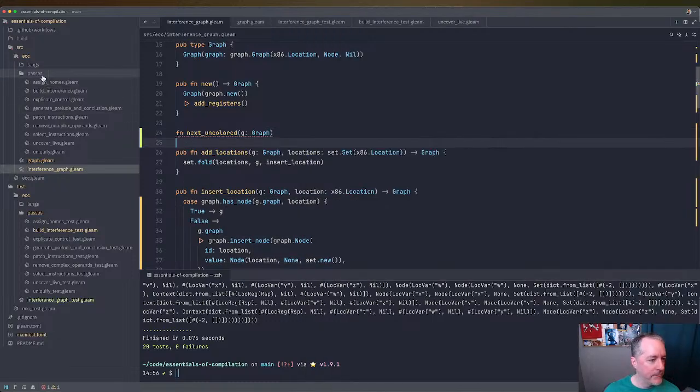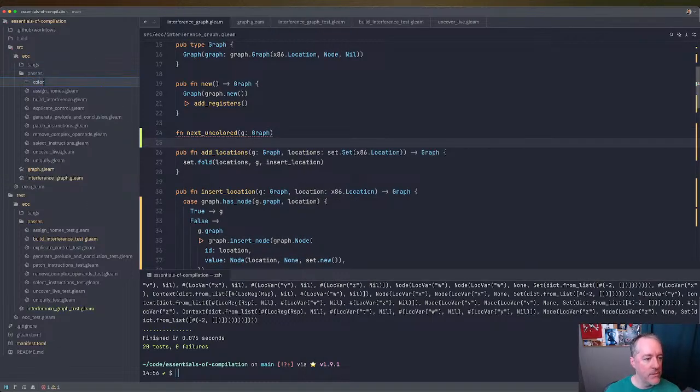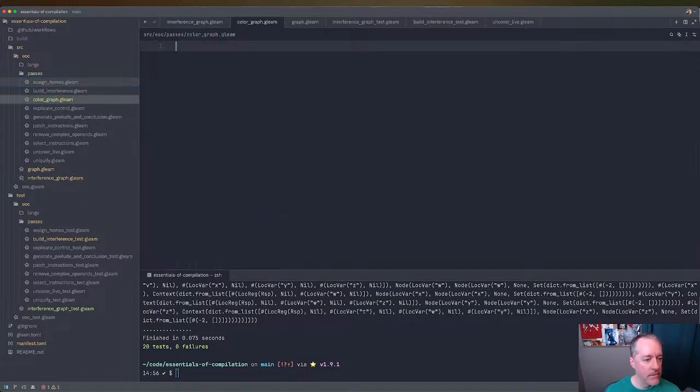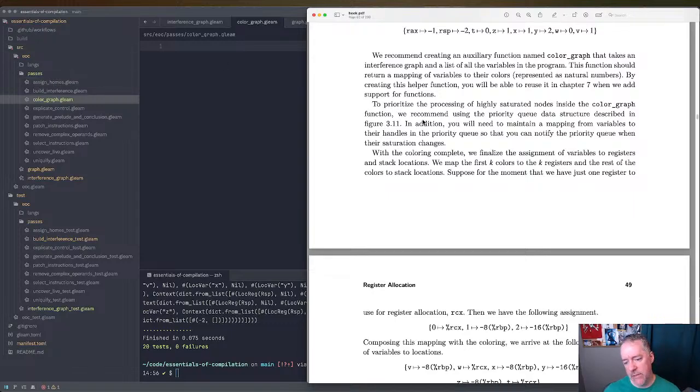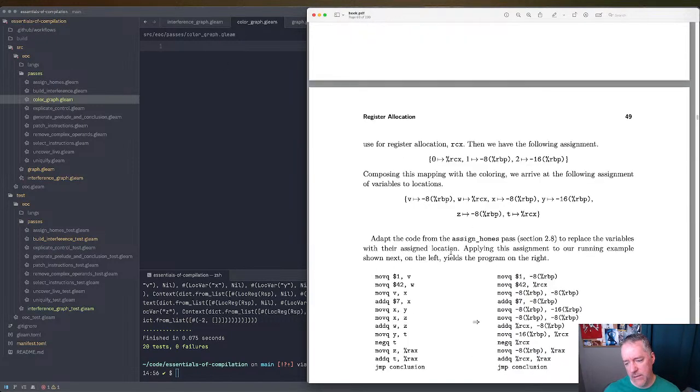So we'll call it color graph. And I was going to say this should maybe be part of assign homes, but we'll do that afterward.